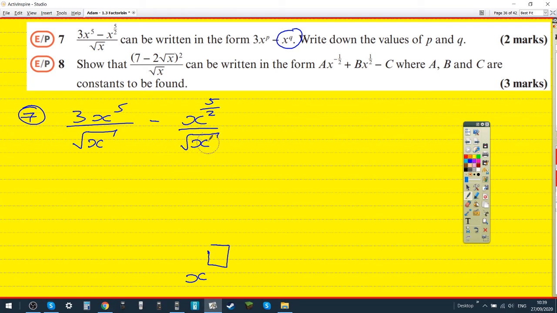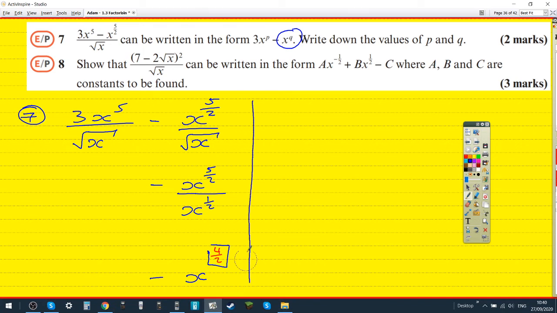How can you make the bottom part of the fraction as x to the power of something? To the power of a half. Very good. Any idea what you do next? Take away the indices. So it'd be 4 over 2. Correct. Simplify. So it'd be x to the power of 4 over 2. And what is 4 divided by 2? 2. Yep. Okay. Something similar with the other one.